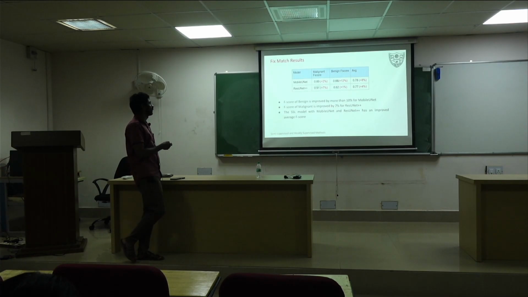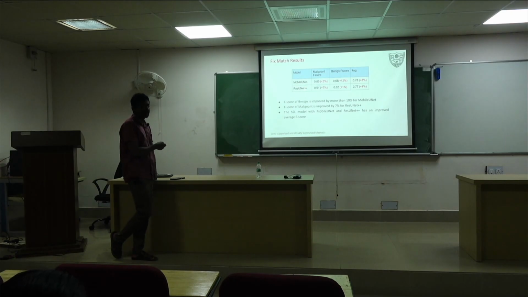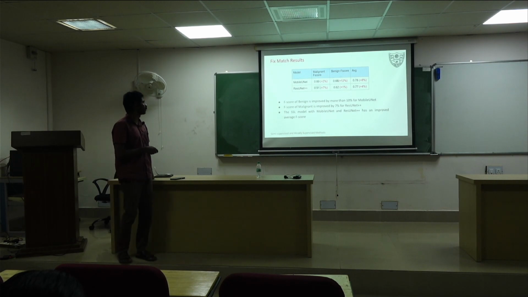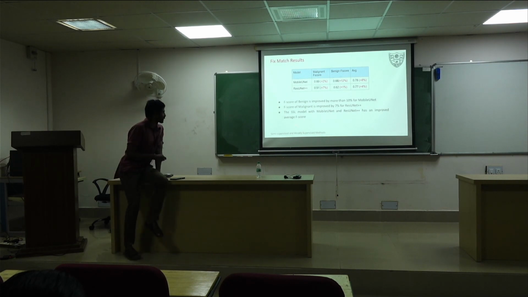This was originally a better model than that, because this is having all those residual blocks, which actually is a better model. This gets trained better than that. Okay, so both of these base models, we were able to improve the average F-score, average precision and recall for these tasks.